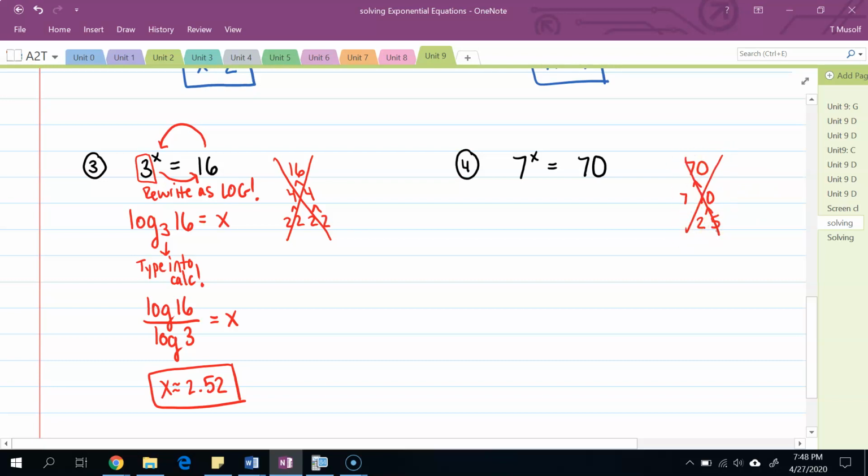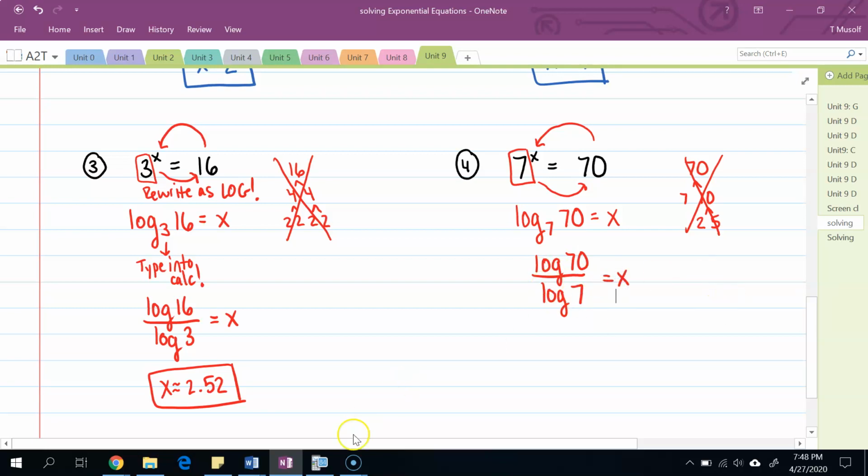So I'm going to use method 2. That's to rewrite it as a log. All right, so the log base is going to be the same base we have here. That's 7. And then we go in a circle to remind us the order. After the 7 comes 70 equals, and then the next piece is the x. Once again, x is solved for, so all I need to do is type this into my calculator. And in order to do that, I'm going to use change of base. So log of 70 divided by log of 7.